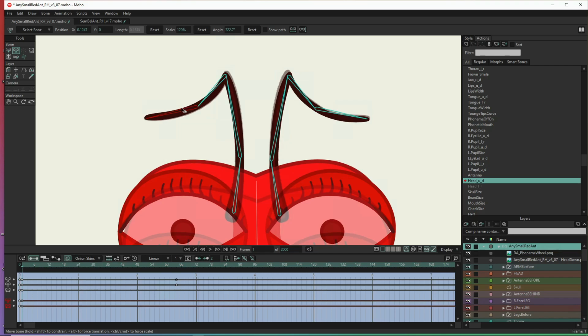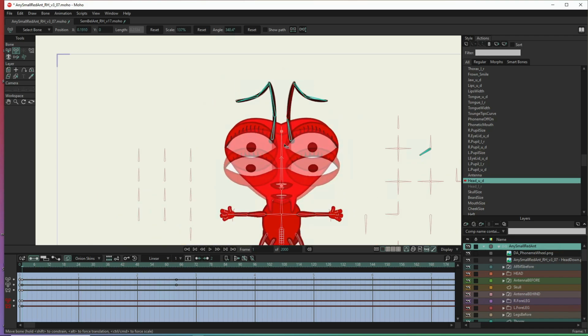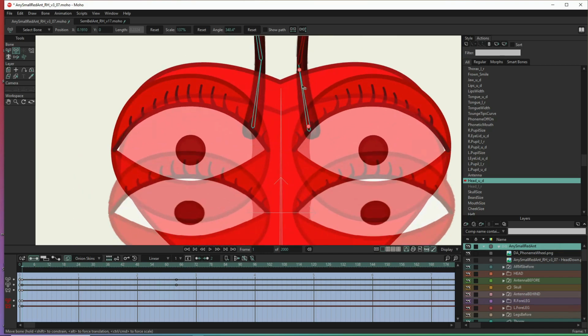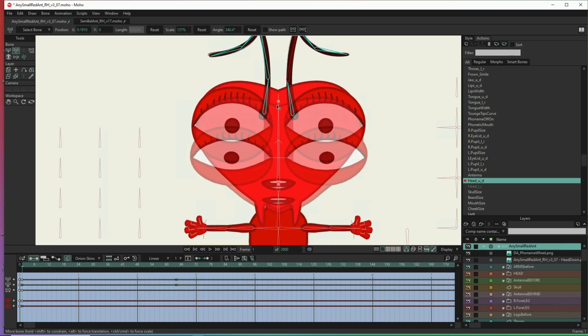And there we go. It doesn't have to be identical to what was before. In fact, it's probably going to be very hard to match identically. But there we go. So now we've got the antennae down where they belong, although they do need to be in front of the skull, but we'll deal with that later.